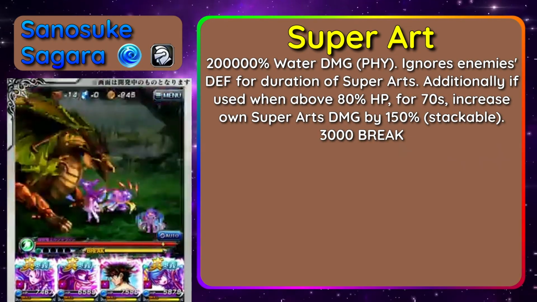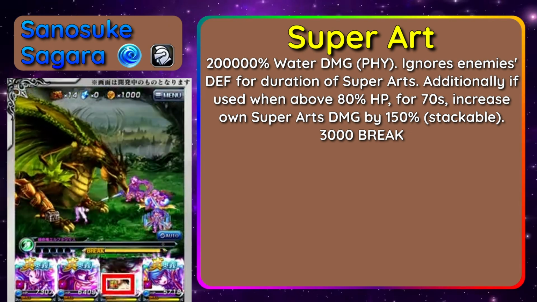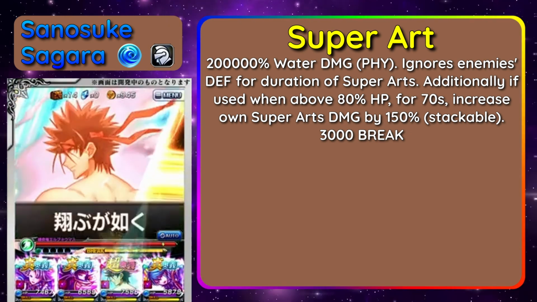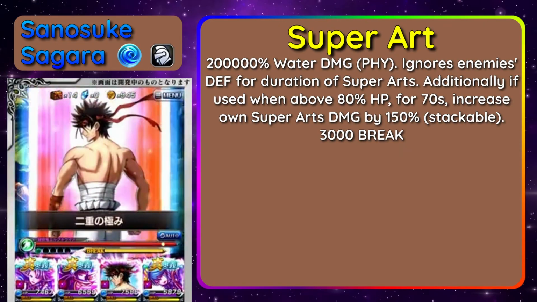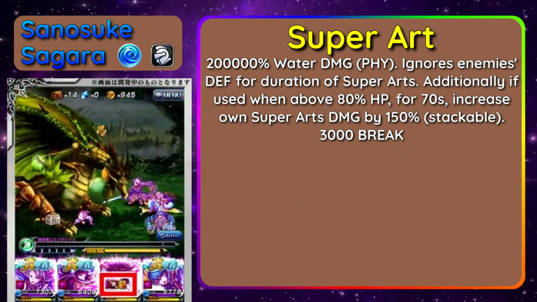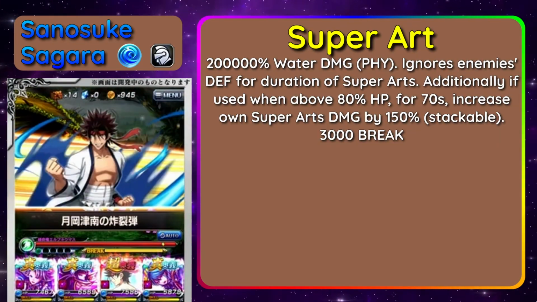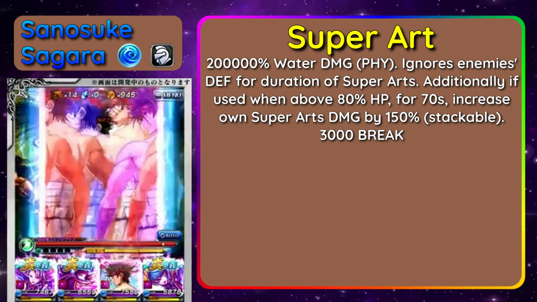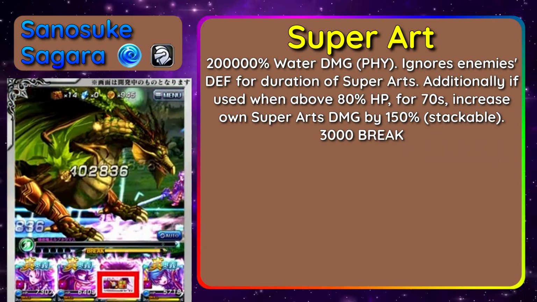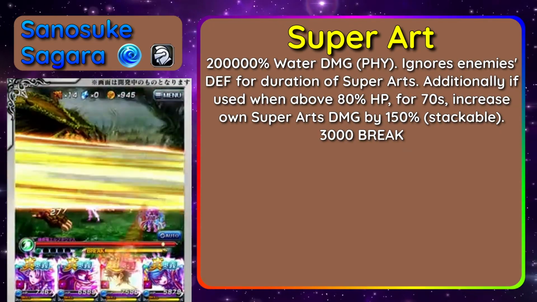His super arts deals 200,000% water physical damage. It ignores enemies' defense for the duration of his super arts, and additionally, if used when above 80% HP for 70 seconds, increases own super arts damage by 150%. And this is stackable. This could potentially be one of the hardest hitting super arts in game without crit, because this is stackable for 70 seconds. So if you spammed the hell out of this, damage could stack up a lot. I think he can do 1 billion or way more than 1 billion in the free practice.